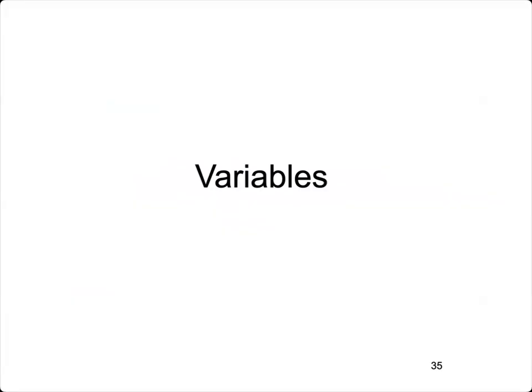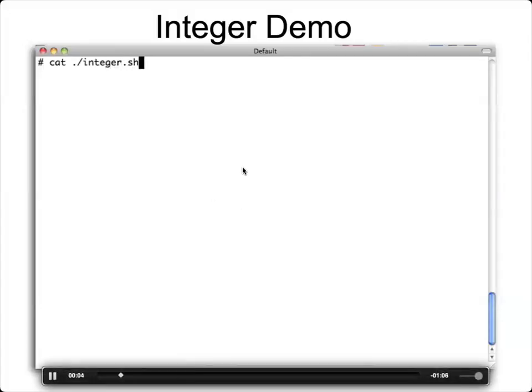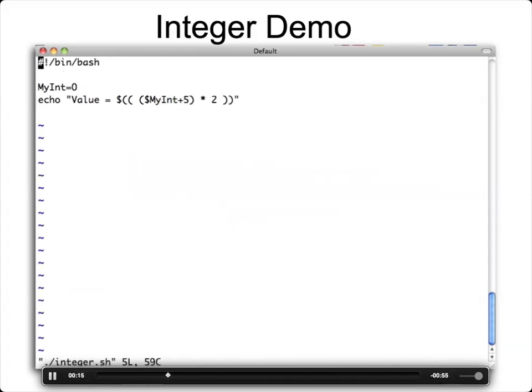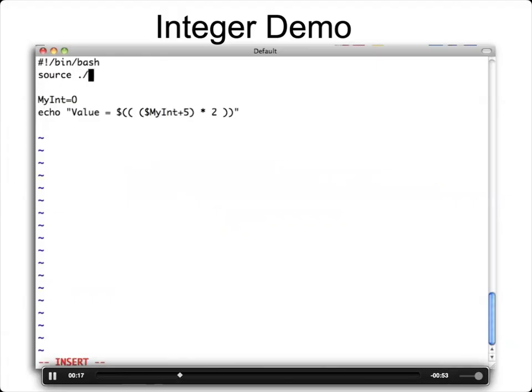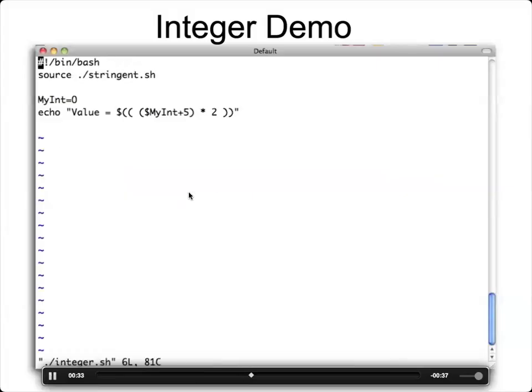All right. Variables. So we're going to do, I got some sound on it now, but this is running an integer, and this is how you declare. I'm going to source in stringent so we can see what's wrong with this, and then run it again. So now we get unbound variable, which is very strange. I don't quite understand. 0 is an unbound variable, so let's try to figure that out.